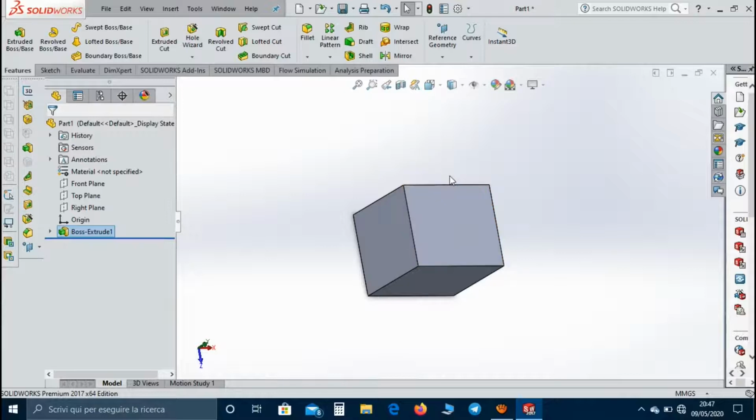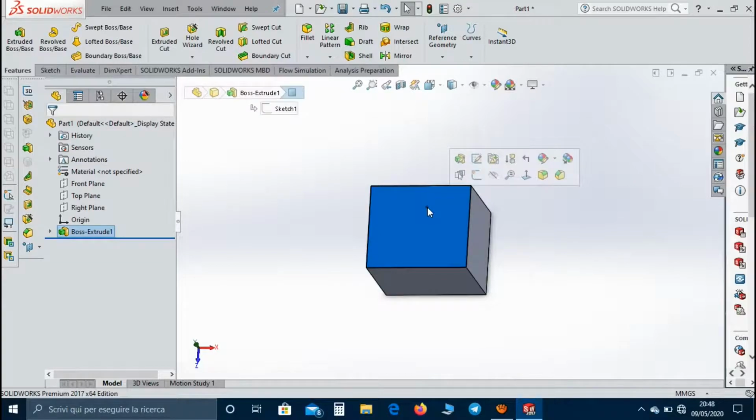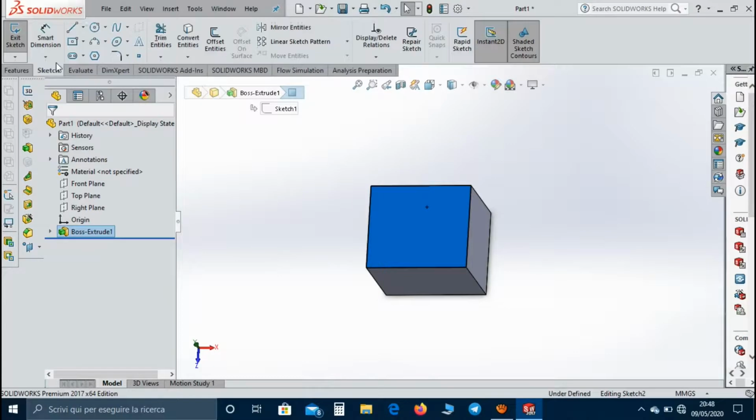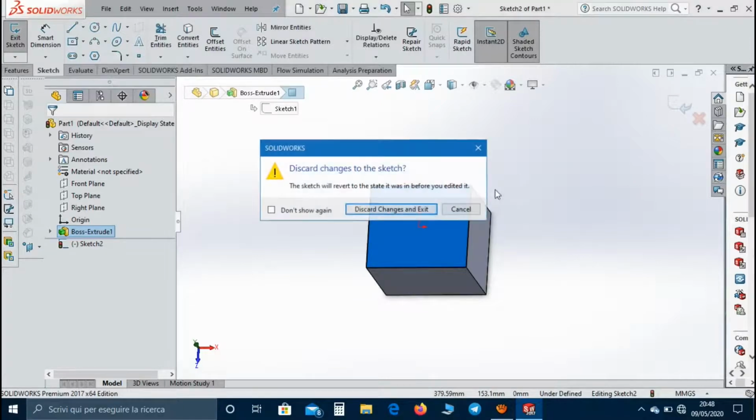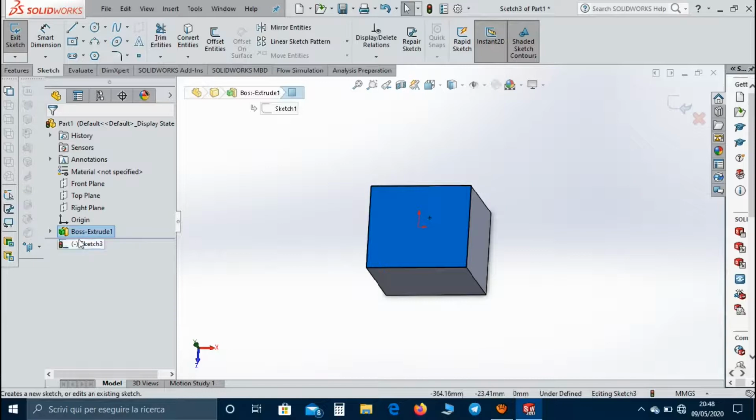Now we can do some operations on the body itself. For example, we can create one or more holes on the body. So for example, if we want to create a hole on this face, you can select the face and create a sketch on the face itself.